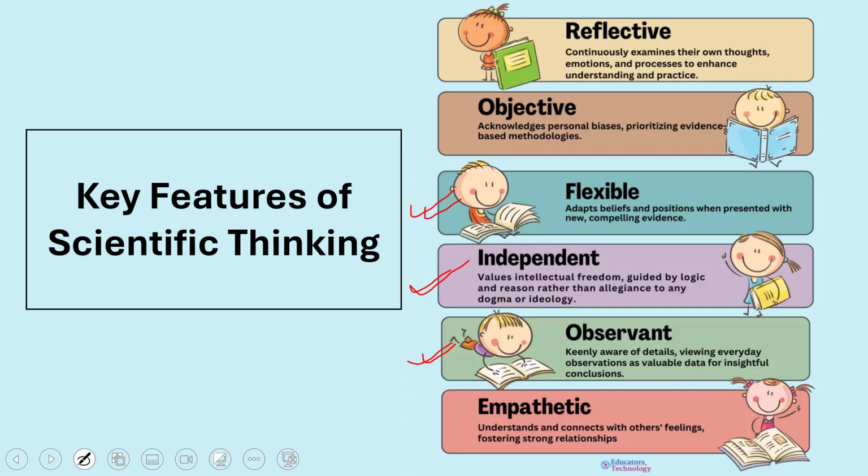Being observant, you can say, is the key point of being a scientist. You should be able to observe things around you, be curious about how things work, and also be excited about finding answers. And ultimately, being empathetic is also one of the scientific thinking approaches, because yes, you can find new things which disagree with the beliefs of other people, but instead of being arrogant about your own science, you should be able to make other people understand how your new data or your new findings help you explain things better than what they already believe.